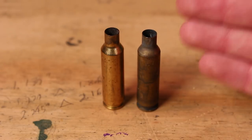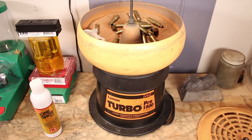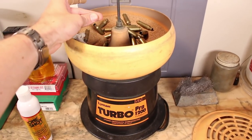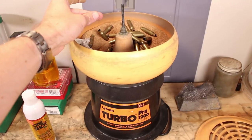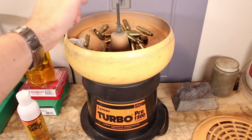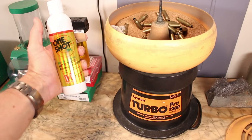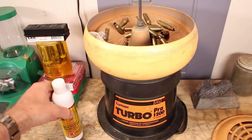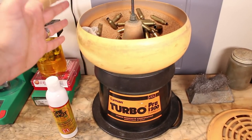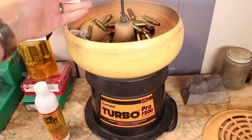Both of these need to be cleaned first. I'm old-school, running a tumbler instead of one of the cool kids' ultrasonic cleaners. I might get into one of those someday, but this really does work great. I did make one change though — I've been using corncob media for a long time and have been pretty disappointed with the results, so I've switched over to walnut and have been very happy, especially with a couple tablespoons of Hornady One-Shot metal polish inside. The results are much cleaner and it looks better.